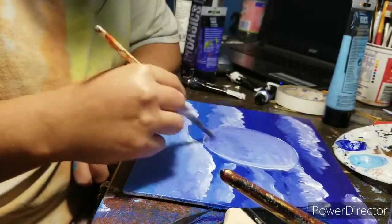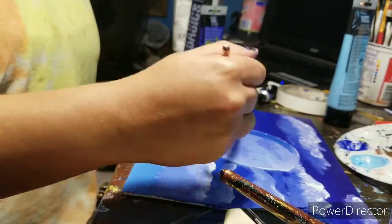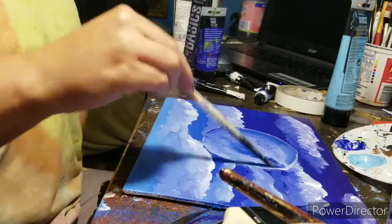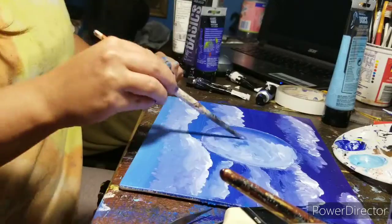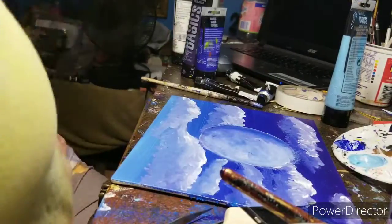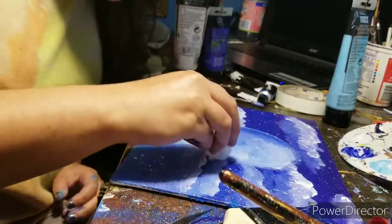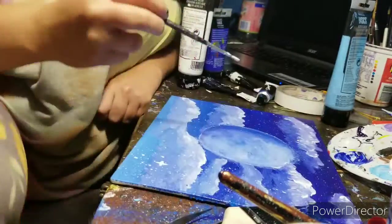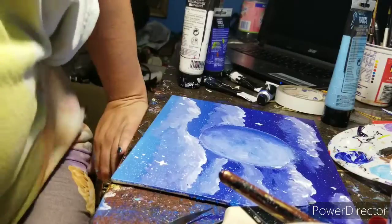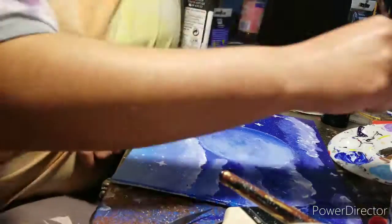Blending it out as best as I could, probably bringing back the cotton ball again. Adding in some more primary blue or paleo blue. Here we go with the cotton ball. I used the cotton ball as a substitute for a sponge — this is improvising. Now I'm going in with a toothbrush. I'm adding in some stars. I've seen a lot of traditional artists use an old toothbrush to do stars and make it seem like you've got a galaxy. I'm going in with a smaller brush to make more star shines. Some stars shine a little bigger — more of a rhombus slash diamond shape. The stars aren't completely star-shaped. And the sun is a star too.